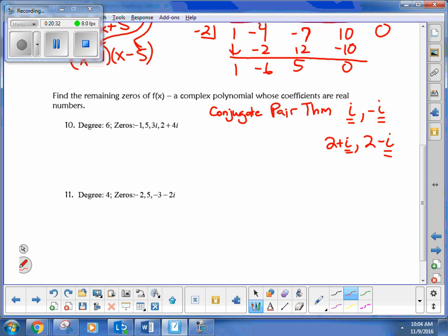So we focus on the conjugate on this. Knowing that, that means that the other two missing zeros on this one are negative 3i, and the one over here, which is 2 minus 4i. That's how easy it is to solve these. But it's very profound, this conjugate pair theorem, that guarantees us these kind of solutions, these missing zeros. So if I count, I'll have now 6 total zeros. Same thing with this one. Let's look at the solution for 11 and discover that the only thing that's missing is negative 3, 2i. Remember, the real solution stays the same. It's just the conjugate part that is guaranteed to have an opposite pair to it. So that's how you solve those.